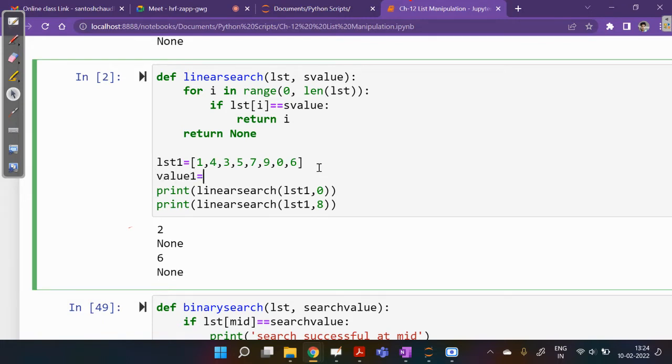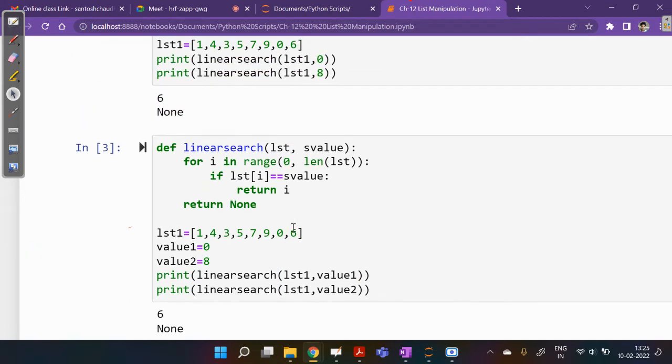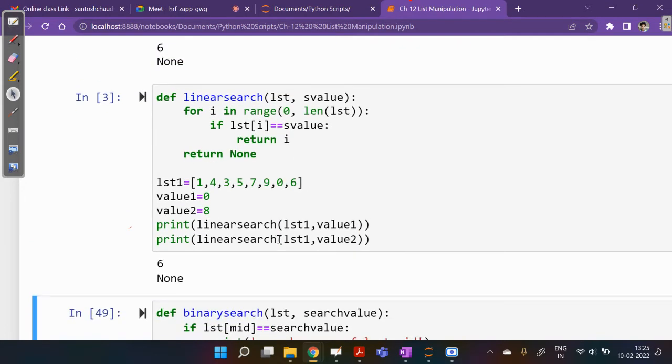So for value one, you may write zero. Of course, if you write this much, it is enough.